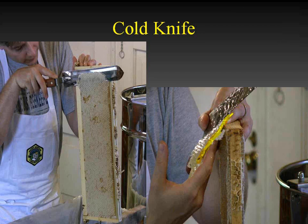And these are about $20, $19.95. For the price, you can't beat it. If you're money conscious, which most of us are nowadays, a cold knife is the way to go. I'd recommend a cold knife over an uncapping fork. And if you want to go for something that's electric, I suggest the plane. I like the plane, but this thing works really, really well.